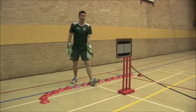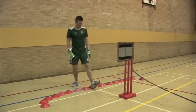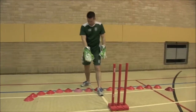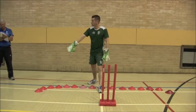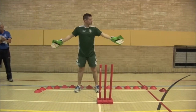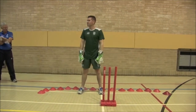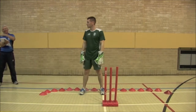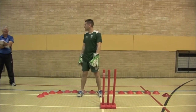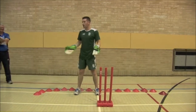So, coming onto your line on off stump, that's huge as well. So your left foot starts on off stump. Okay, so again, I'm using a line back here as well. So that's again, straight lines, just like our footwork. As soon as we come standing up, who's heard of the K position before? Yeah, right, delete that from your memory now. Things have changed. That is a real old school position now.